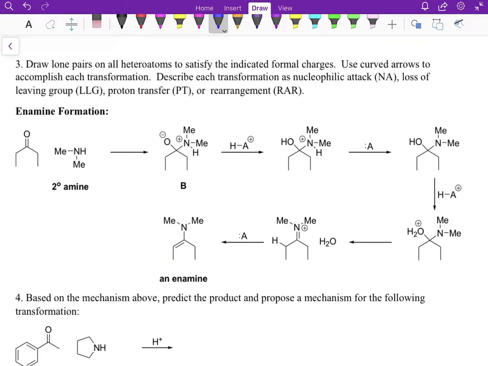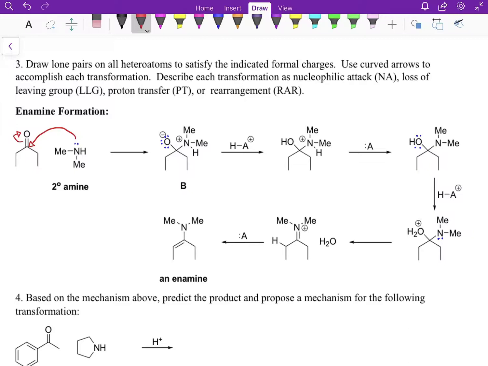These are made from secondary amines. So again, we're going to draw the lone pair here. We're going to draw these lone pairs. Then this one right here. And those are going to be the important lone pairs for this mechanism. Same as the imine, nitrogen is nucleophilic. It's going to attack the carbonyl carbon, pushing these electrons up. And now you have a negatively charged oxygen and a positively charged nitrogen.